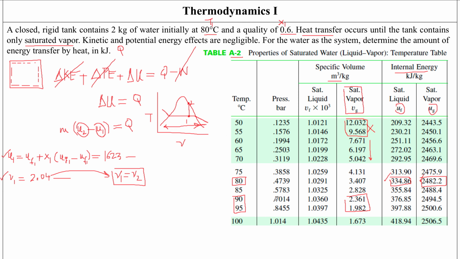Or if it's not mentioned in the question that you've got to use interpolation, then what you can do is, you got 2.04, you can take ratios. If you look at it from, let's say, this side from 2.361, then the difference is going to be 2.361 minus 2.04. It's going to be something like 0.31. And if you subtract 2.04 minus 1.982, it's 0.06. So 1/3 towards this side, 2/3 towards this side. So that's how you apply the weightage now.